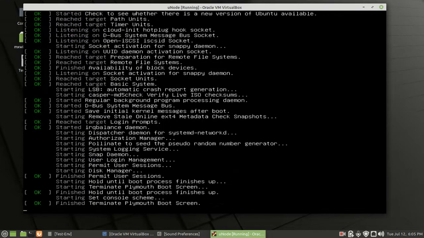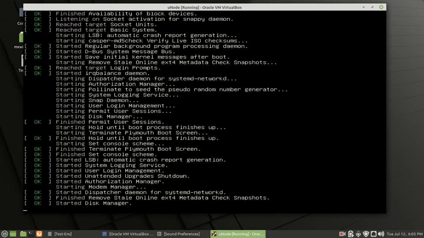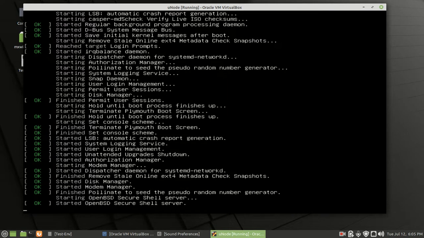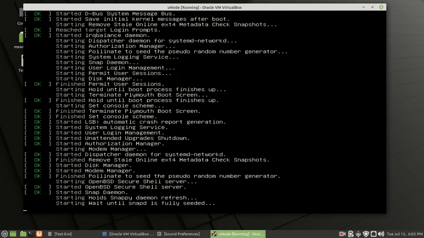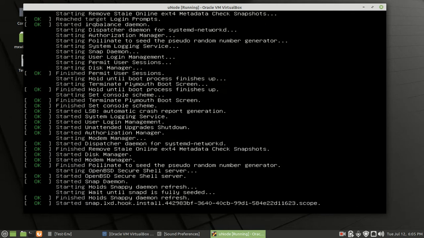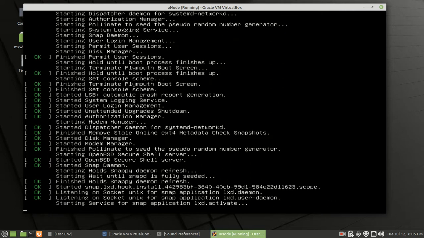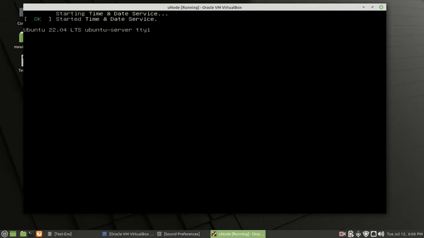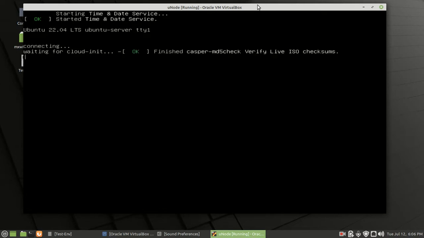Ubuntu Server 22.04. I've used this on a few of my web servers. It seems to work pretty good. I like it. And so I thought I'd go ahead and give these instructions for how to install it, for those of you who are not aware of how to do that. As I say, it's going through its power on self-test, POST, checking things out, and in a few moments it should go ahead and continue with the installation.